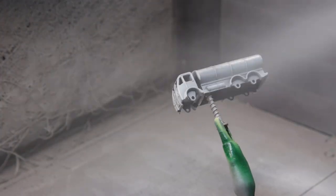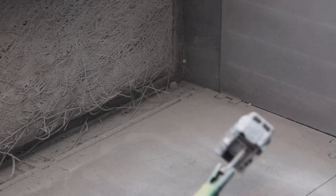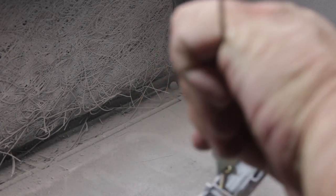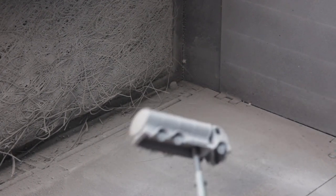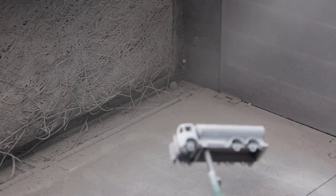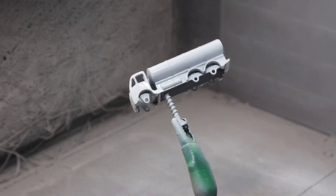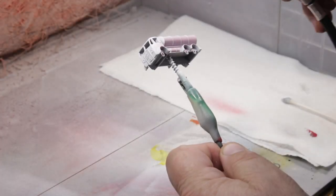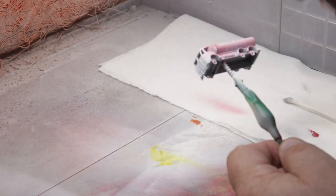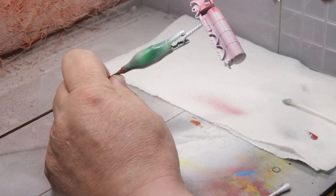I gave it a going over with steel wool prior to the application of Tamiya White Surface Primer. I apologize for the focus here — I didn't realize I was off center. I decided to just shoot this with Tamiya X7 Red without changing the color at all. This is just the color that comes right out of the jar, and I think it's a really pretty color.